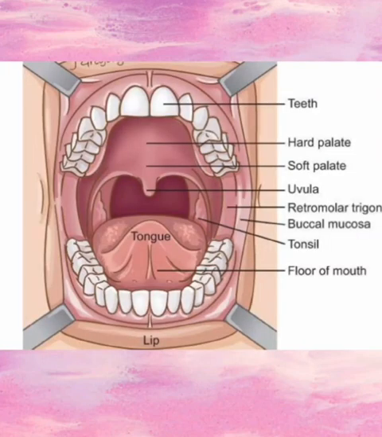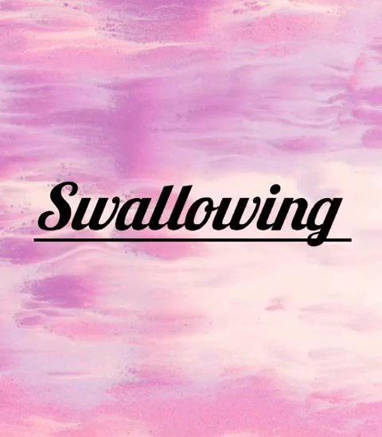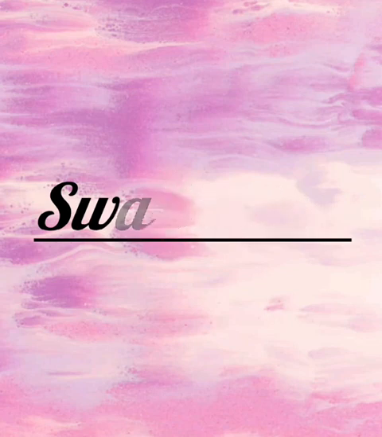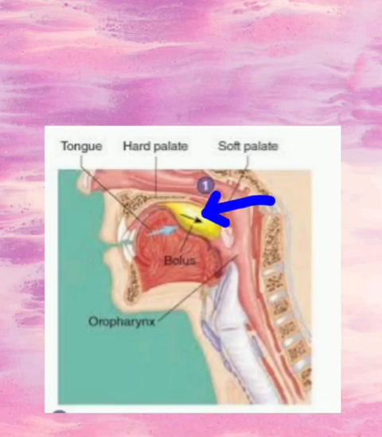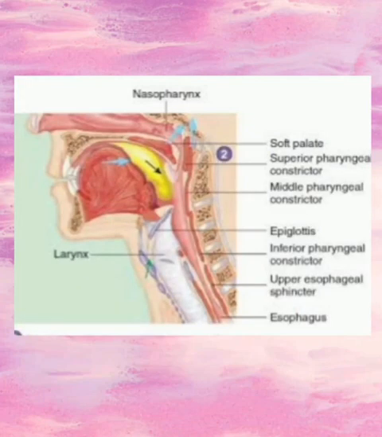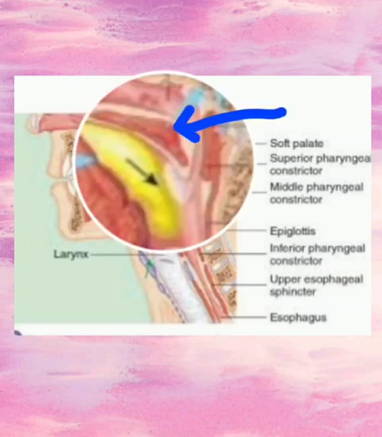Students, we are going to see how all these parts are helpful in swallowing the food. In swallowing, there are several simultaneous actions. The tongue will press upward and backward against the roof of the mouth. This will force the bolus, the chewed food, which is in the shape of a ball now, into the throat, that is the pharynx. The back part of the roof, that is the soft palate, will now close the opening between the throat and the nasal passage.